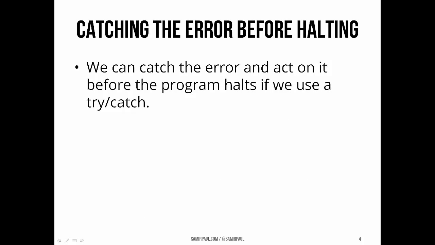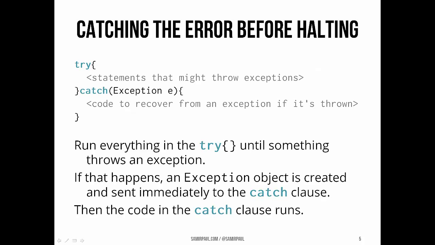Now, fortunately, there's a way for us to detect these kinds of exceptions and actually respond under the program's control, so that the exception doesn't halt the program, so that it doesn't crash the program completely. What we do is we embed the call to any input method in a try-catch statement. It sounds reasonable from the name, but there are two parts to a try-catch statement. There's a try and a catch.